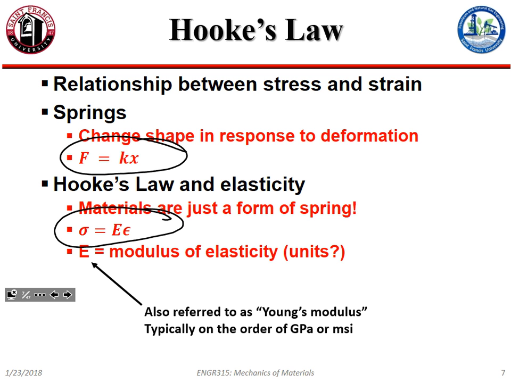You also, typically, you'll see moduli of elasticity, also known as the Young's modulus. For some reason, there's about 2 or 3 names for every single constant in this field. Don't ask me why. Typically, you'll see this value on the order of millions of pounds per square inch, so MSI, or I might say on the order of gigapascals. So these are usually really, really large numbers. All right.